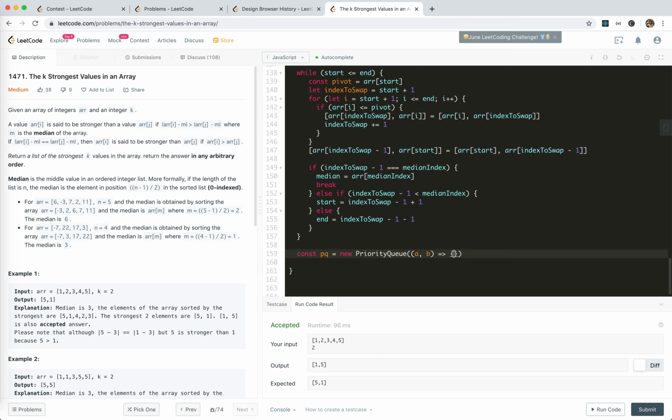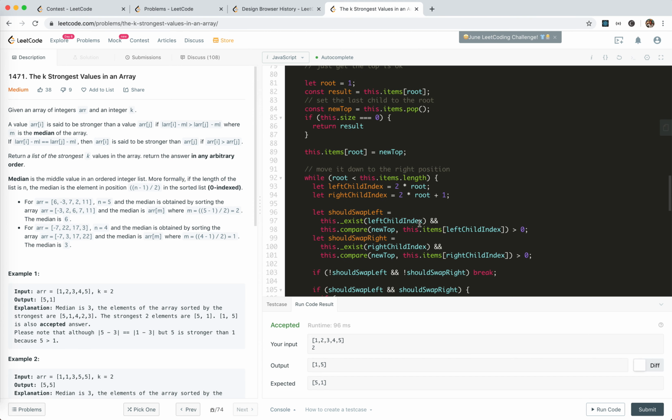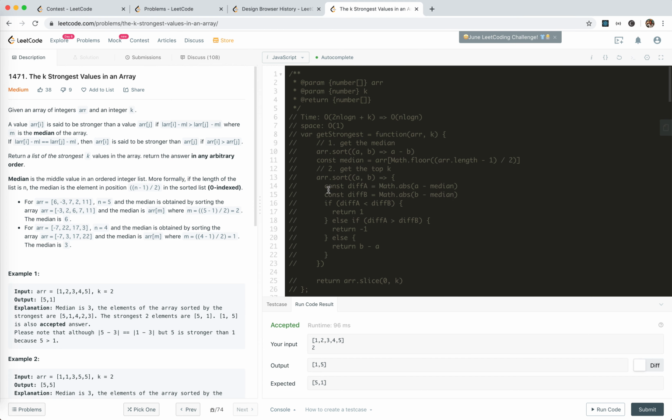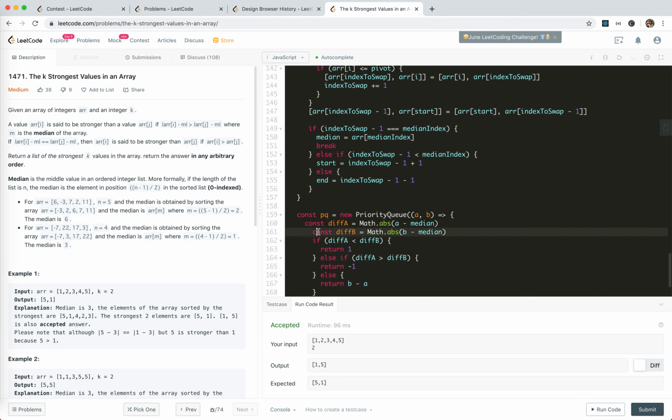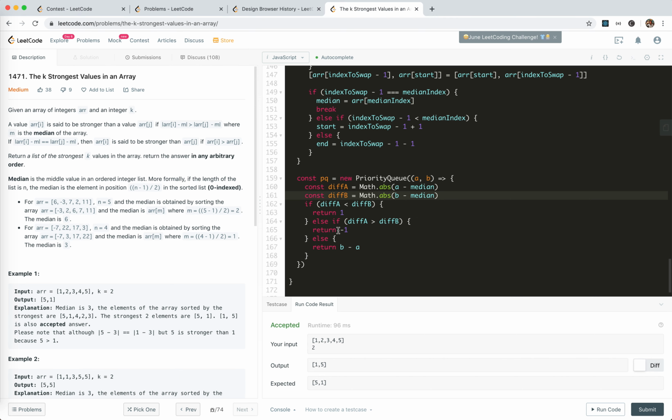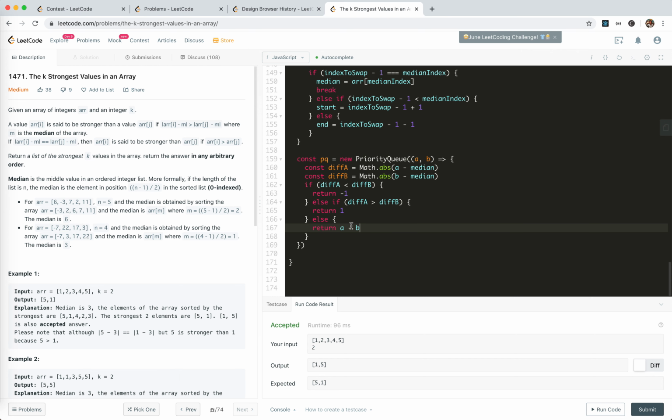So we actually will do the same here. We copy the code here. The diff A is the median. Okay, the diff B. If diff A is smaller than B, then return -1, right? It will be closer to the root to be removed. If bigger, okay. And then if it is smaller, then it should be removed. It should be closer to the root, so A minus B. So this is our priority queue.